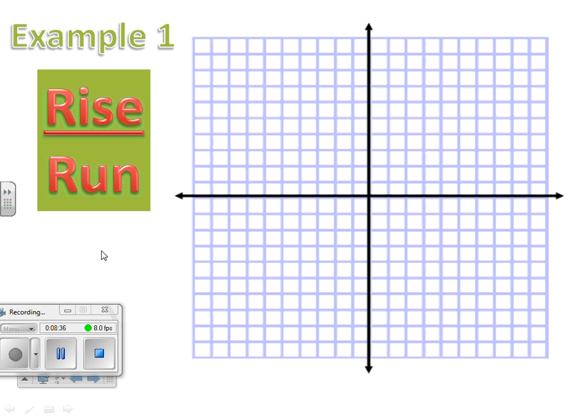Okay. So let's look at example 1. I'm going to do my best to draw this. Again, I'm not going to give you graph paper today because we're not going to do too many of these. Draw this the best you can. Just kind of sketch it out in your notes.